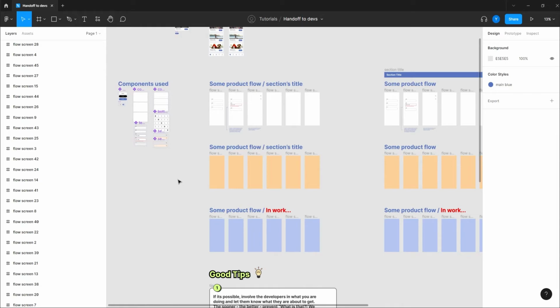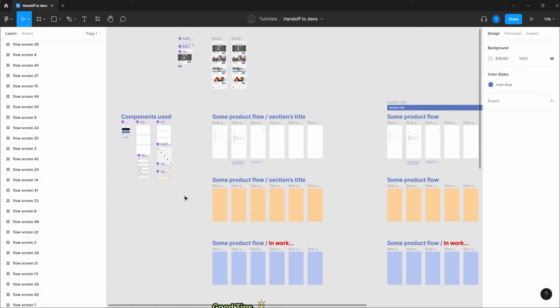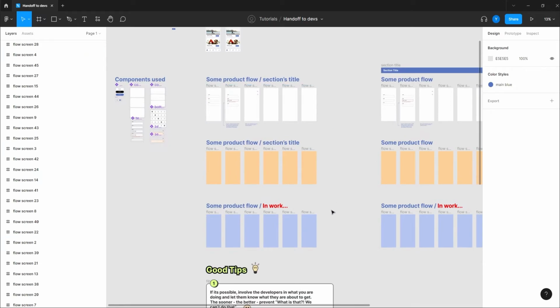But again, it depends on the scale of the product. Sometimes the whole application can have this number of screens and that's it. So maybe you don't have to categorize them, which is pretty obvious from the content on the screens. So I'm just saying, of course, this is only an example.